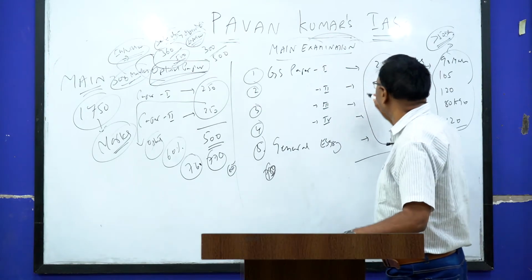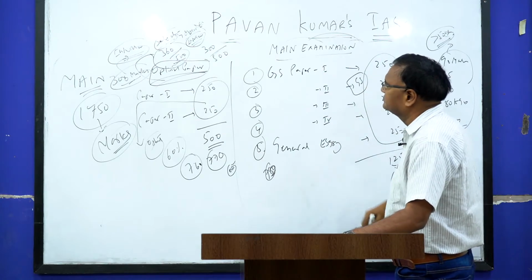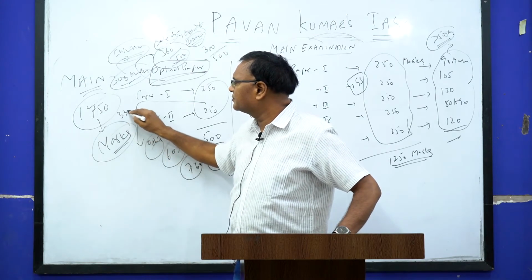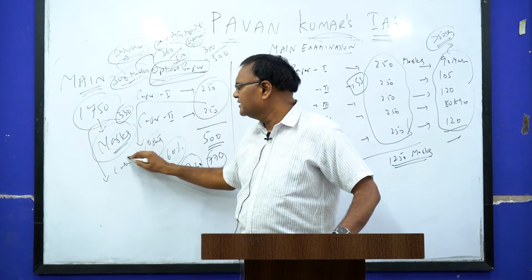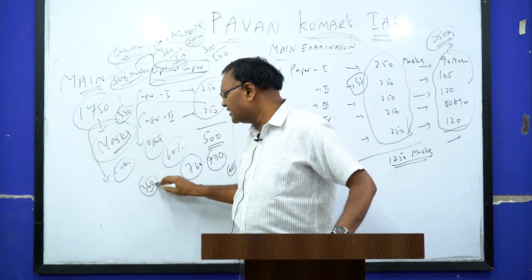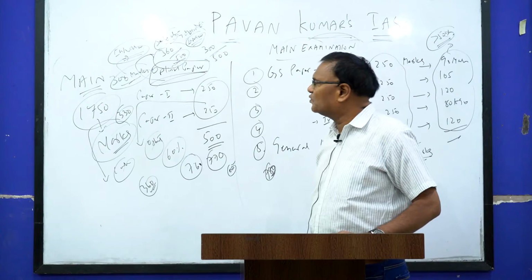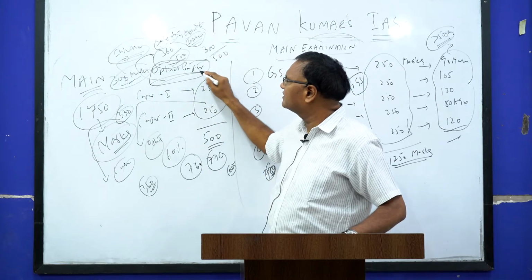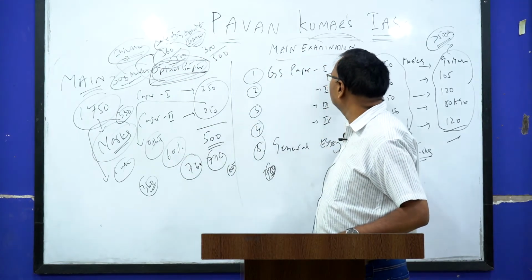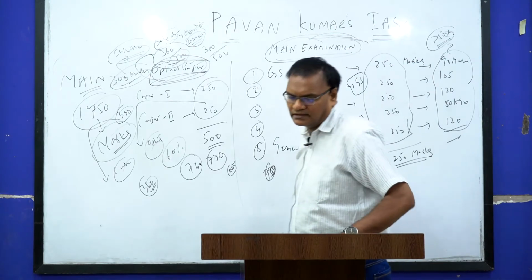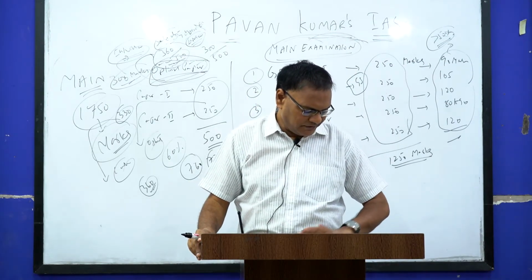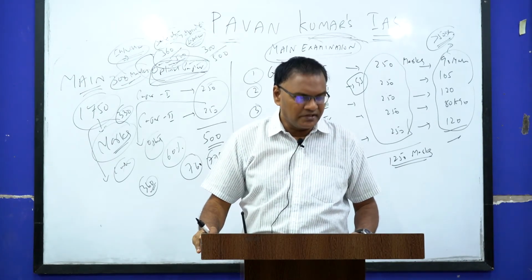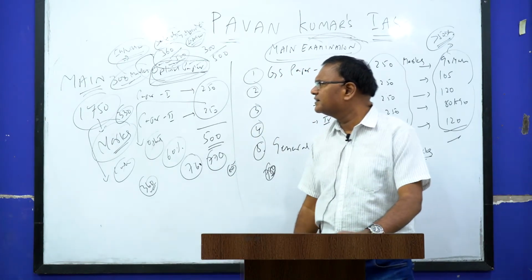Even if you are getting some less marks in general studies, no problem. If they can compensate with their performance in the optional, if you are getting 330 marks in optional, that is icing on the cake. If you are getting 360 marks, it is incredible performance. So this is what they must be looking at. First, prepare your optional paper thoroughly for the main examination, then you can come to general studies.